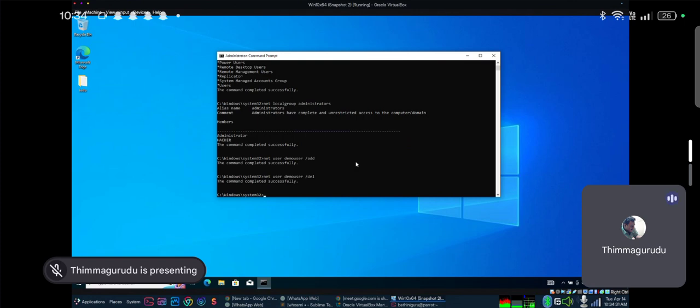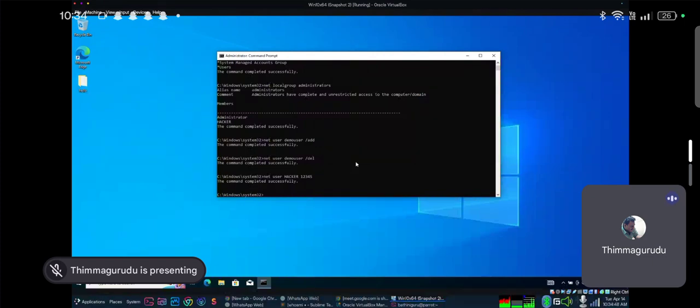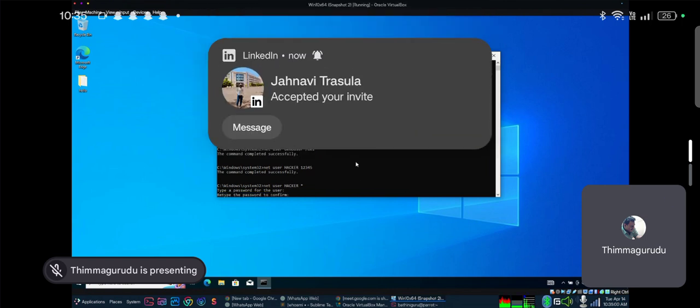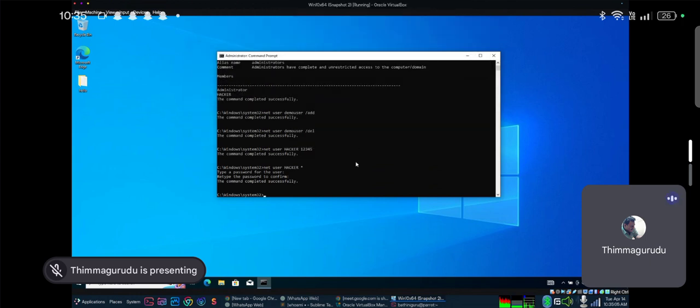So do you want to change the password of any user? We use passwd followed by the username in Linux. Now net user, then which user's password you want to change, and after that you can directly type the password. Now 12345 is the password for this account. It is directly updated. You don't need the current password, or you can give a star also. You can set an invisible password, so it is not going to be revealed in the command.